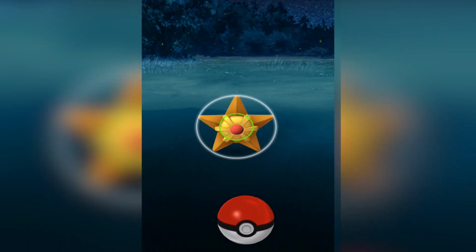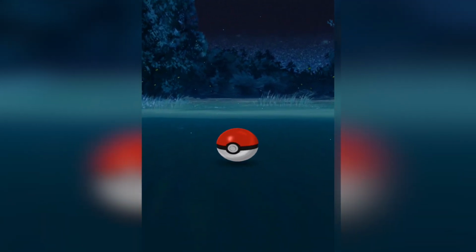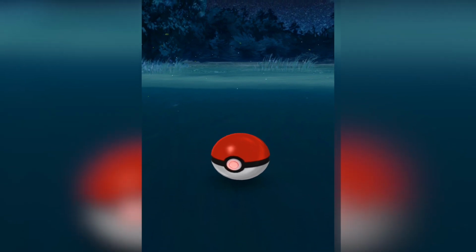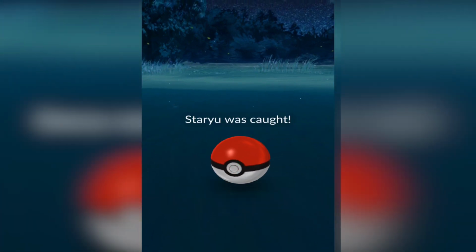Let's get that circle super small. Launch it, and we go right on top. Looks like we're going to be able to get the Staryu. So this is a water Pokemon. He reminds me of a starfish. He reminds me of Patrick in SpongeBob SquarePants. That's Staryu, and I remember names, guys.